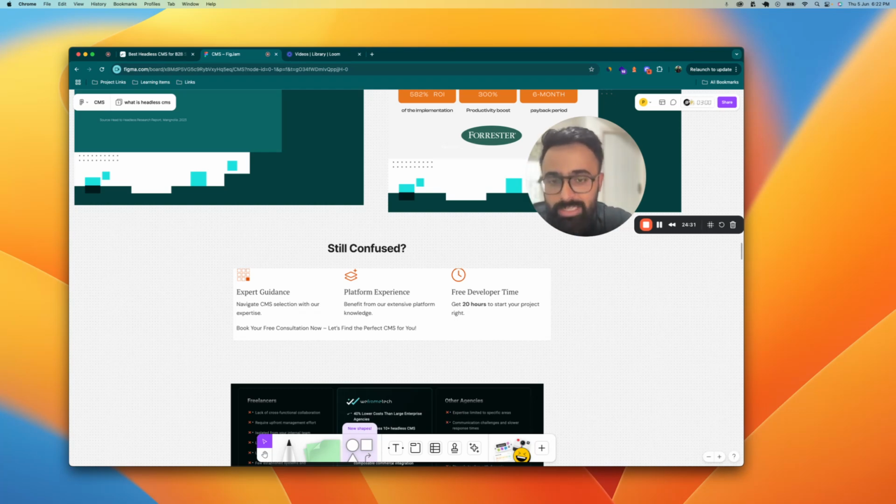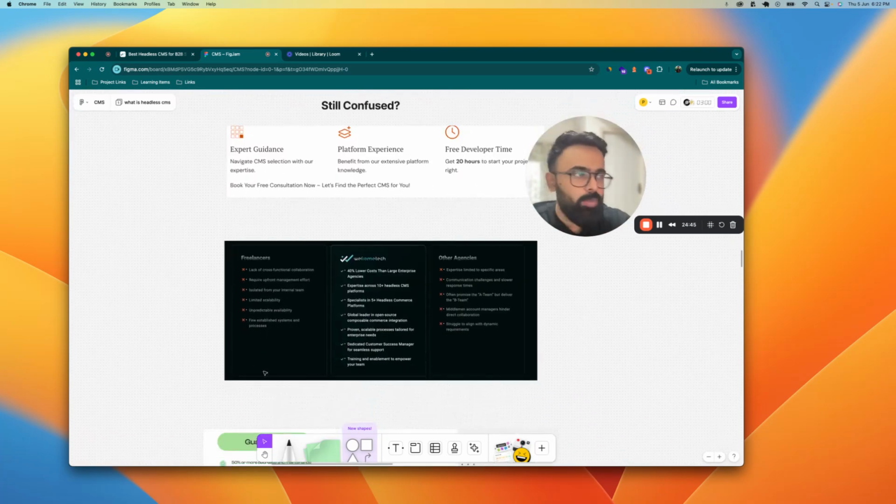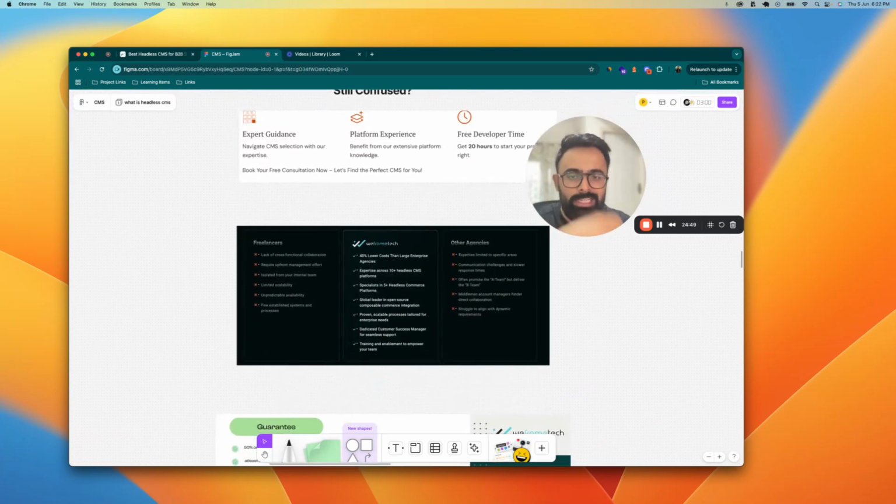So we offer you 20 hours of free development time, including one-on-one consultations to help you evaluate your needs, pick the right CMS, and design the right content architecture for your product roadmap. Why work with us? Because we've actually built SaaS products, not just marketing sites. We know what it is like to deal with user roles, granular permissions, localizations, gated content, feature flags, all the real world stuff that doesn't get mentioned in CMS tutorials. We've helped teams ship clean, scalable CMS products without rebuilding 6 months later, which a lot of them do.